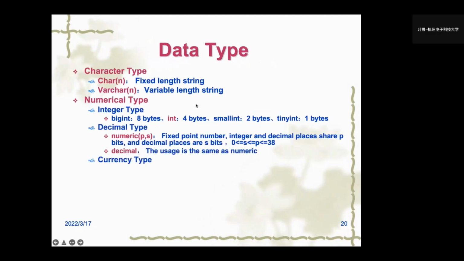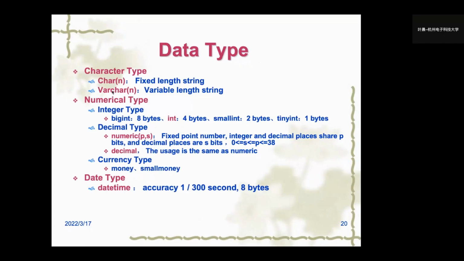And here, we need to introduce the definition of data types. The data type is divided into character type, including char, where char is the fixed-length string and varchar is the variable-length string. And for numerical data, which includes integer data, bigint is 8 bytes, and for int it is 4 bytes, and so on.